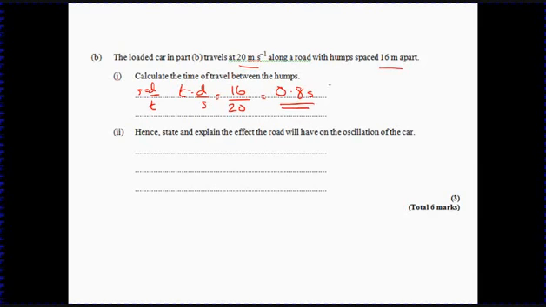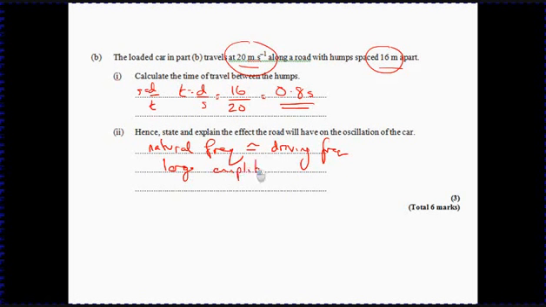Okay, if you do this the wrong way around and get 1.25, you want shooting because the humps are 16 meters apart. The car's travelling at more than 16 meters a second. Your answer has got to be less than 1 second between the humps. Okay, also the whole point, and we worked out before, the natural frequency or the natural period was 0.78. So those two numbers are very close together. Okay, so the point of this is that the natural frequency is approximately equal to the driving frequency. So you will get large amplitude oscillations.